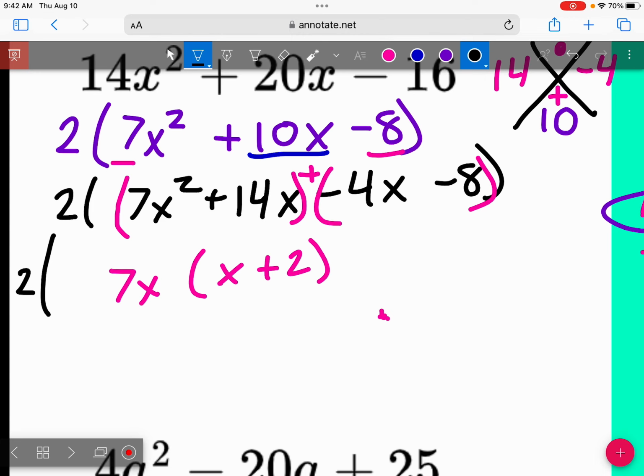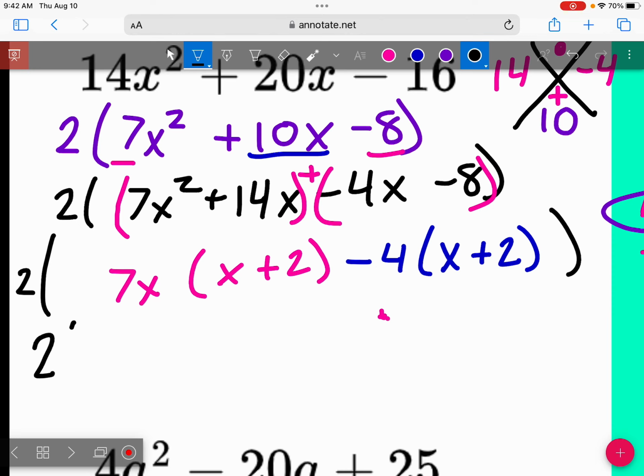So then down here, we're going to look at this pair, and I'll do it in blue. What is common between negative 4x and negative 8? Negative 4. What's left over when I take out negative 4? X plus 2. If these 2 pieces match, we did it right. The 2 pieces left in the parentheses. And what this gives us is our factored form.